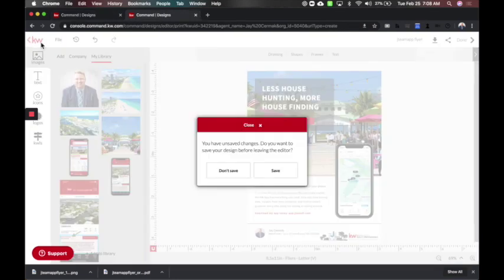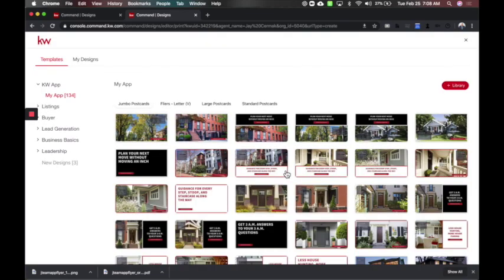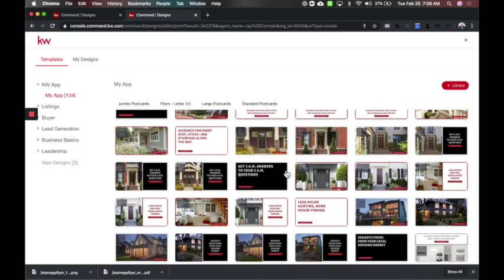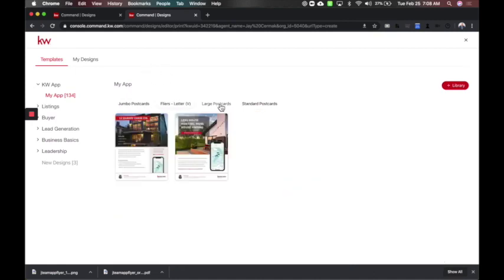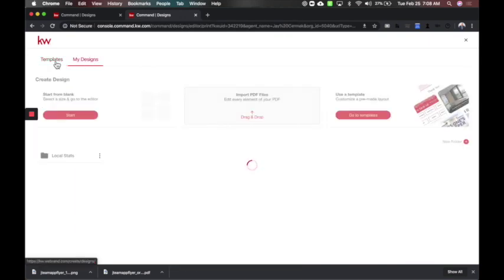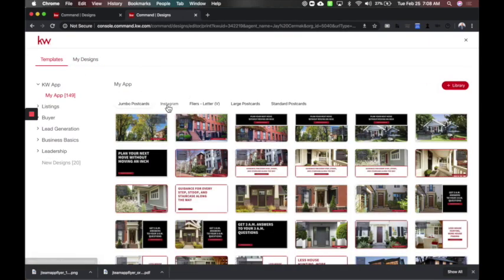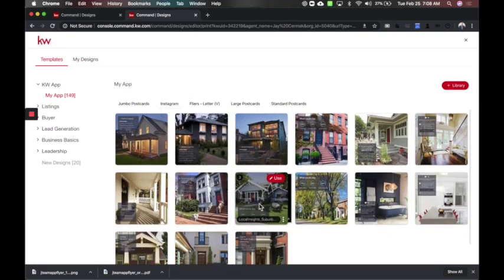So we've got a lot of options here. We'll go ahead and save that one. You've got the ability to come in, create your own marketing, get inspired. If you don't want to be fancy with that, you can literally click and download the ready to go. And you've got your postcards, flyers, large postcards. You can come to designs, templates, and you even have the Instagram post as well that you can make great marketing for your new consumer app.